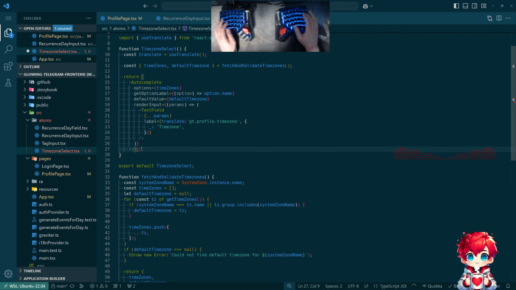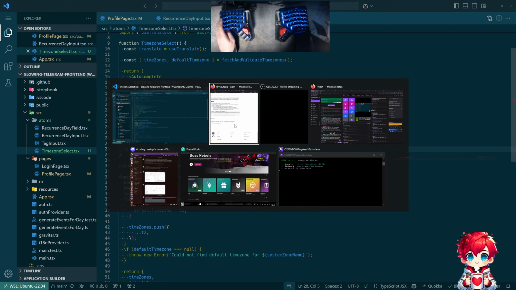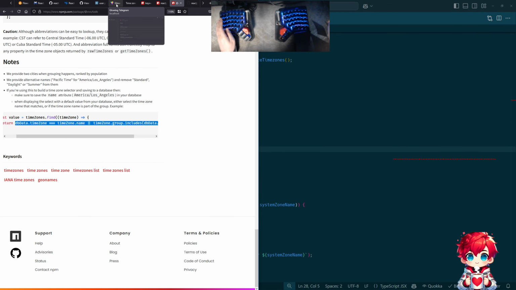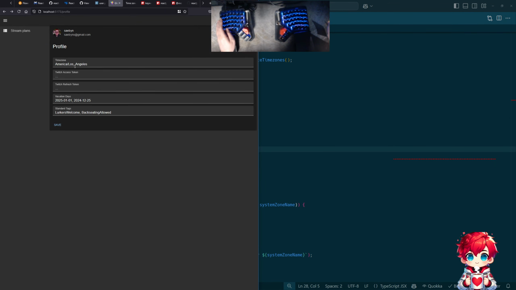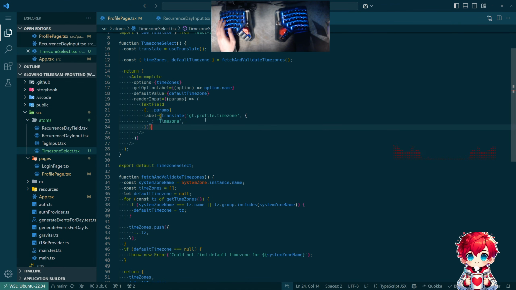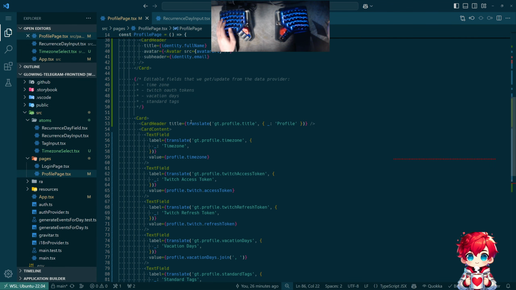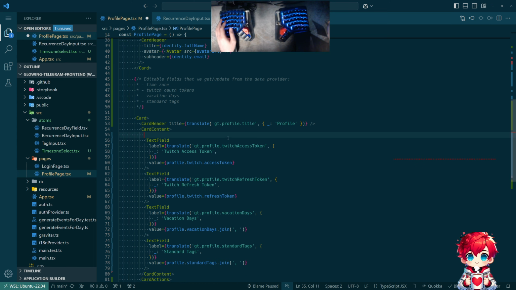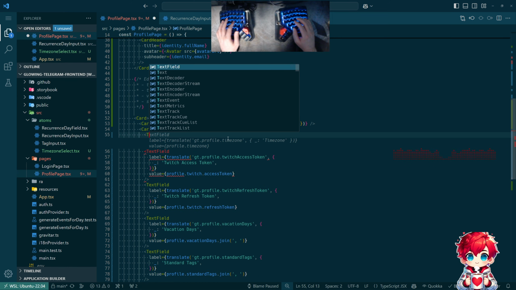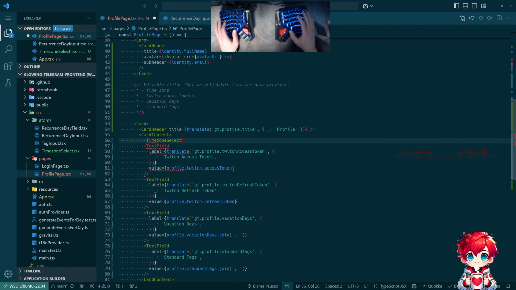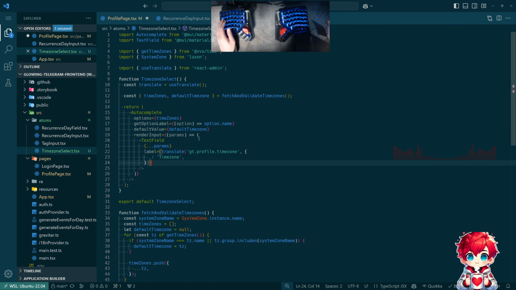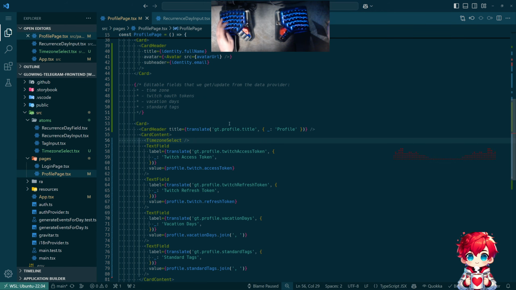All right. And just close that. And what does this look like? All right, we haven't used the component yet. That would help, right? So use time zone select. And of course, currently this takes no props. That will be a thing to fix.